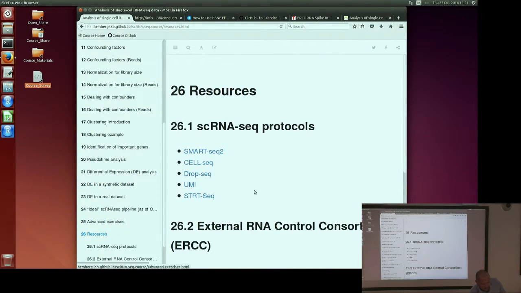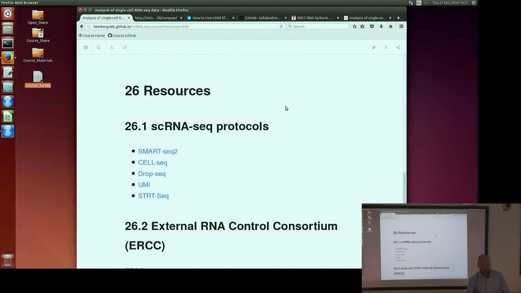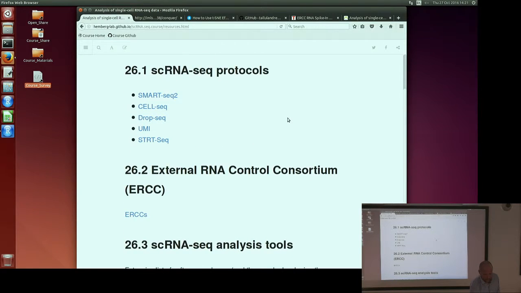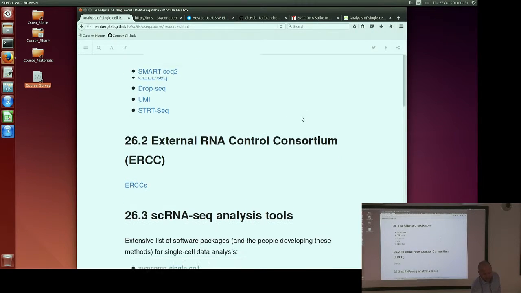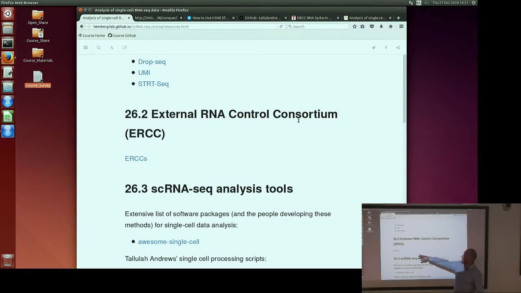So there is also a resource page in the course which contains multiple links. These are the links to these different single cell protocols. This is the link to ERCCs that we showed you yesterday, where you can find all information about ERCCs and their sequences.